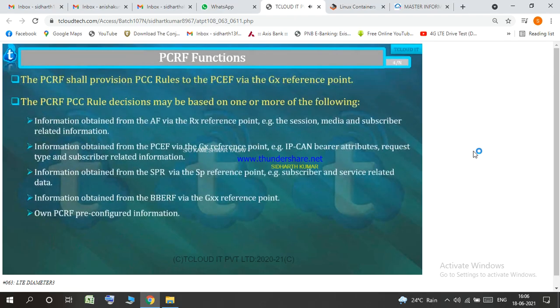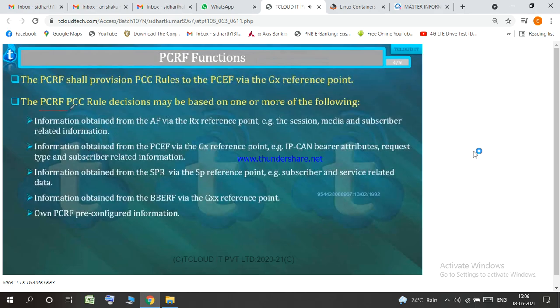Some more story we have. The PCRF shall provision the PCC rules to the PCEF via the Gx reference point. We know the Gx interface. The PCRF PCC rule decisions may be based on one or more of the following. On what basis will these rules be decided upon?